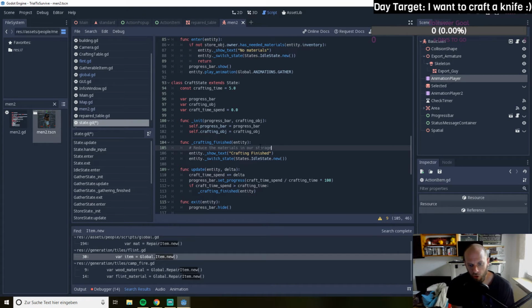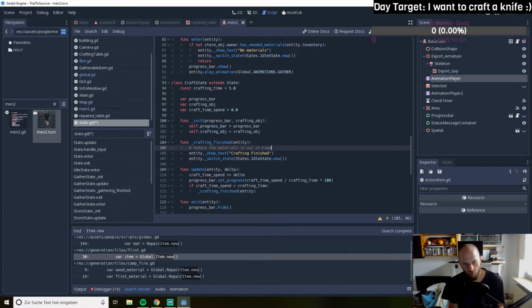What I want to have in the game is that we can start different tasks for the people. So we could have, for example, three people crafting at the same time, and once they are done with the crafting, we check if the storage has enough materials. If not, they would just do the task, and afterwards we get some error or failure saying you wasted your time, there are no materials left. And if there are enough materials, we generate the item and you get it in your inventory.